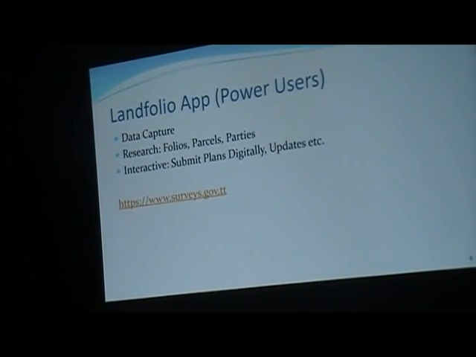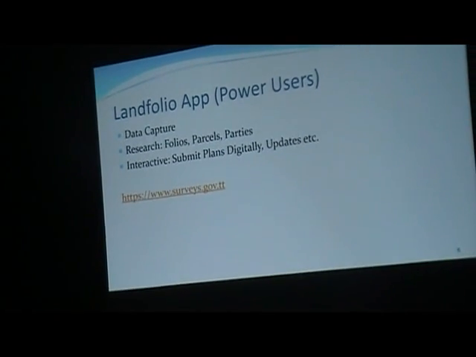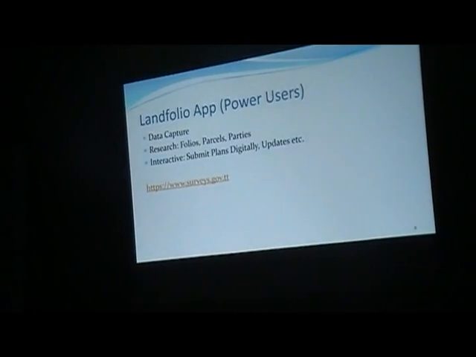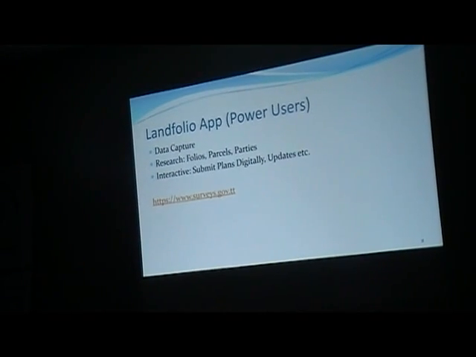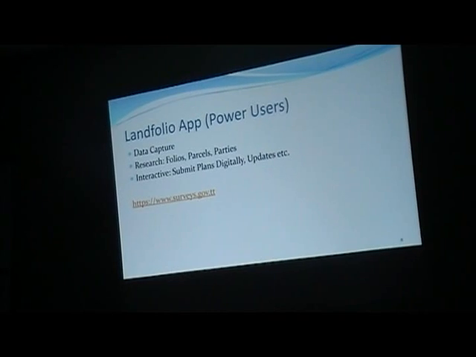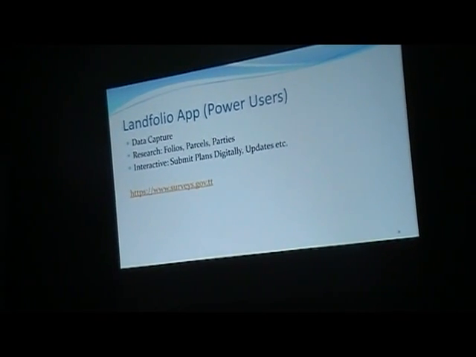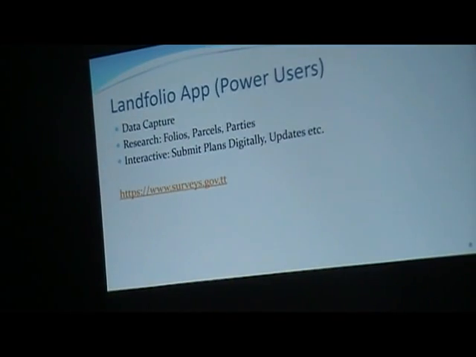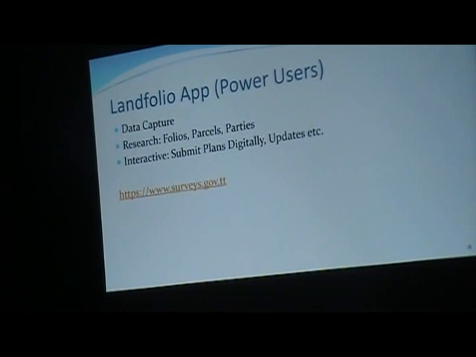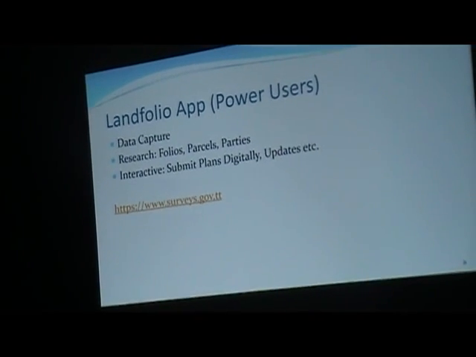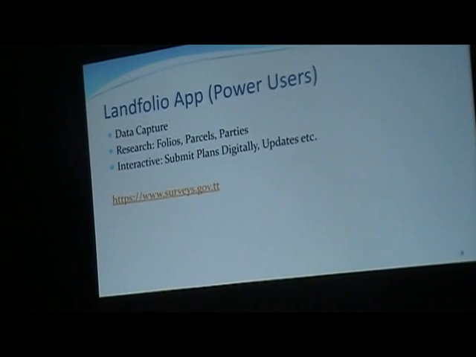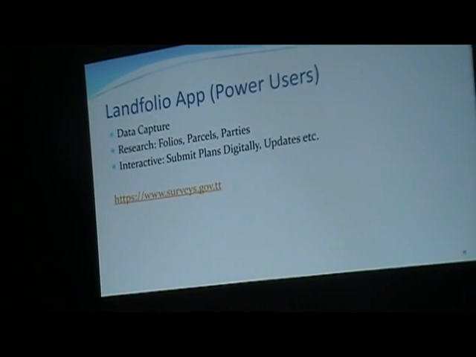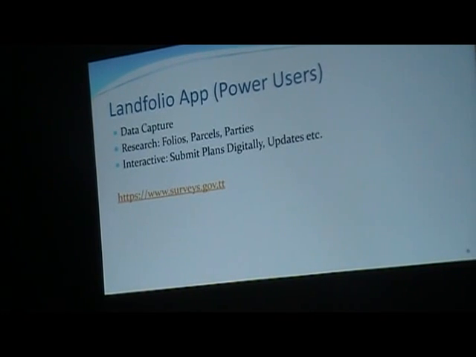So when you come on here, for the licensed land surveyors, when you enter that URL, you will get a login page and you can register there and enter your information. Once you do that, you can access a lot more information than what is there on the public map. So you can do searches for surveys or parcels or even survey plans. Eventually we would like for you to submit your plans digitally. If you want to know where your survey plan is, you can go on and view which part of that workflow my survey plan is in.